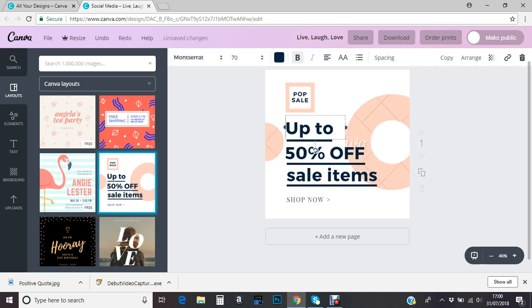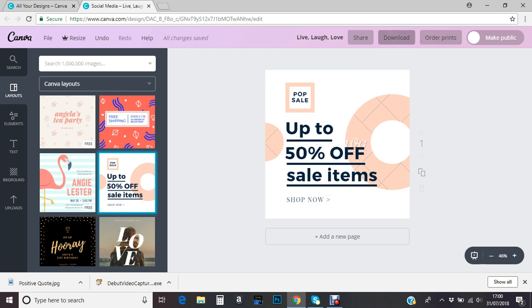You can edit these the same way as you can edit anything else, change the colours and the text and everything. But this crosshatch with the Canva sign in the middle will come up. And that means it's watermarked. You can't use it unless you pay for it. So you can edit everything for free.